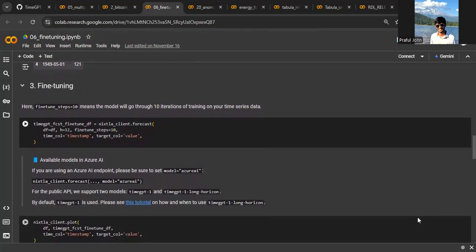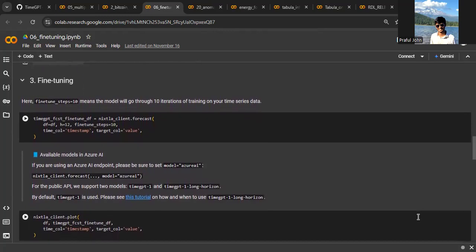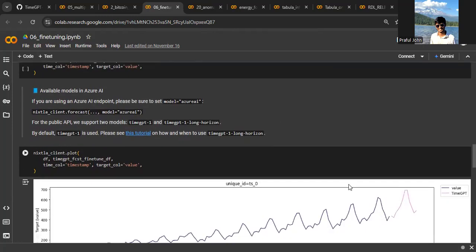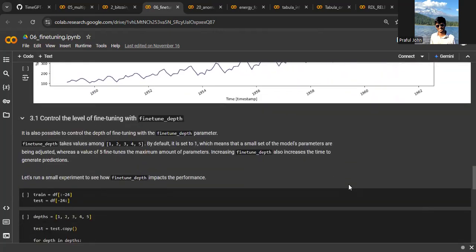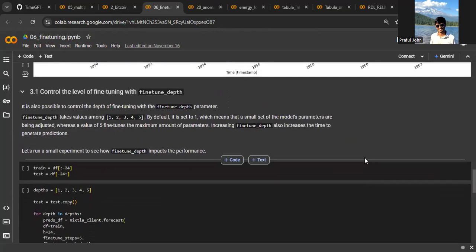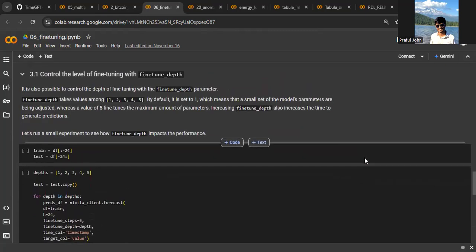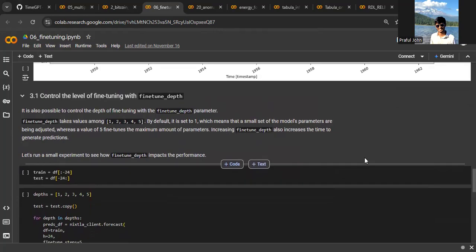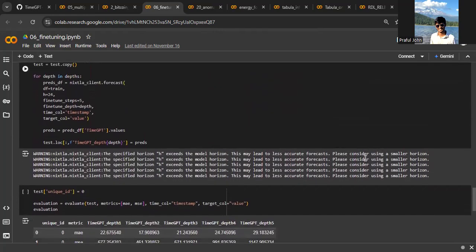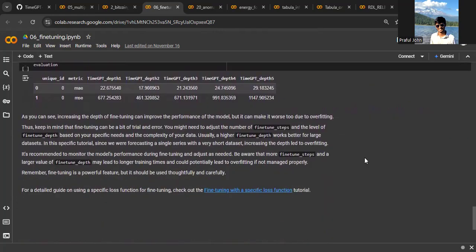In the next step, we'll be using fine tuning, and we'll set fine tune steps equal to 10, which means the model will go through 10 iterations. Now we'll control the level of fine tuning by fine tune depth, and that's it for this one.